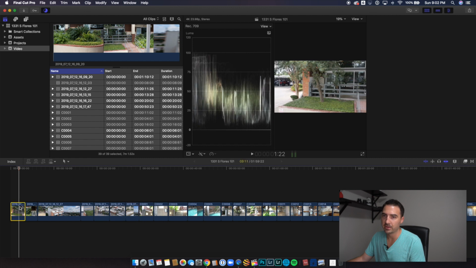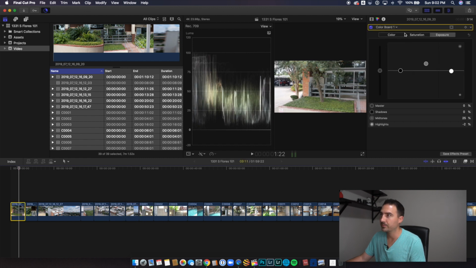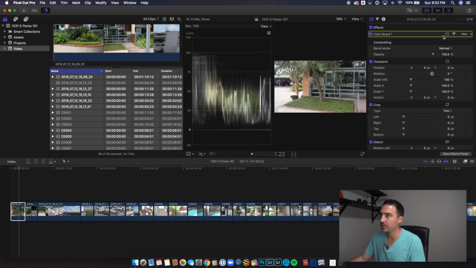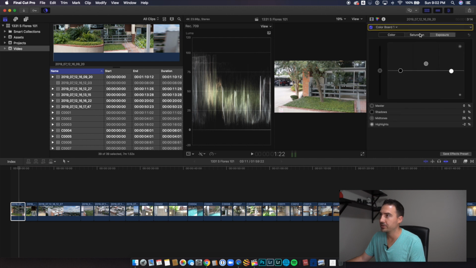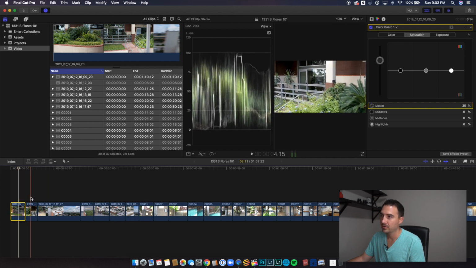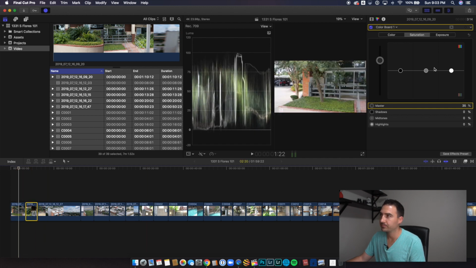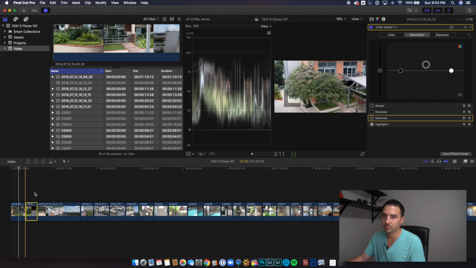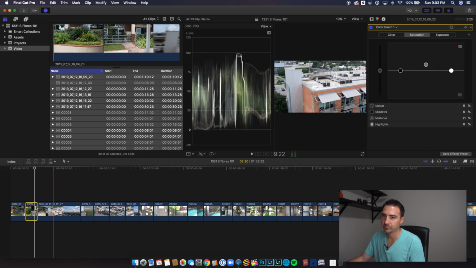Now, while I'm thinking about it, I'm going to come in here and add a little bit of saturation. To add saturation, you just pull up like this. There you go, you can see it adding color. Now, you don't want to go too crazy. I'm thinking probably 35% for right now. Same thing here.